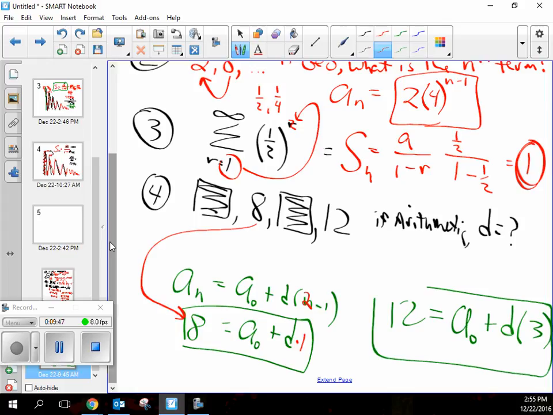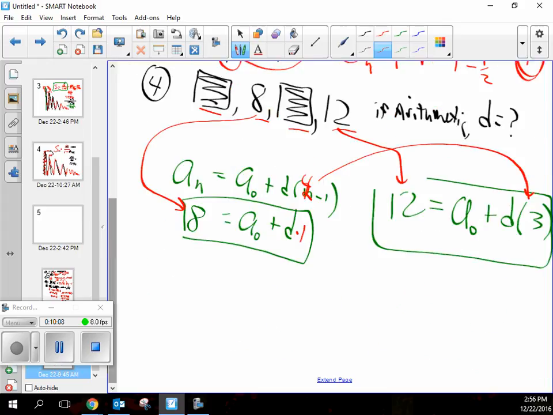This other equation, the 12, goes in as the term we're looking for, the nth term. And which term was it? It was the first, second, third, fourth term. So we put a 4 into the formula. And it's kind of like this one. So 4 minus 1 would give us the 3. And there we go. There's our second equation.